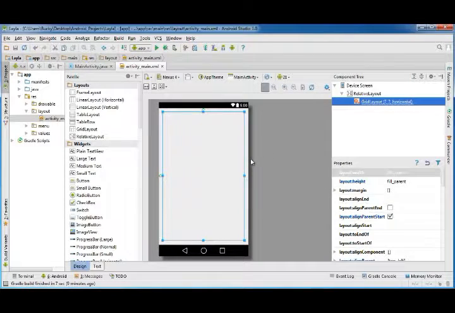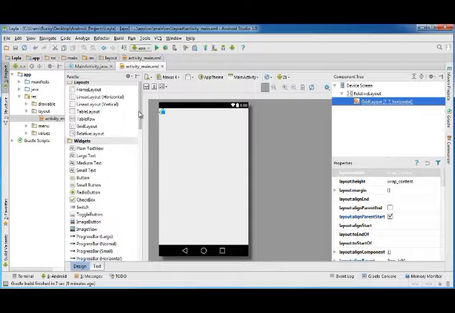So in order to adapt to the size of whatever is inside it, what you can do is go up to these buttons right here, and this one says set layout width to wrap content. So click that, and the vertical arrows sets the layout height to wrap content. So click each of those, and now your layout's height and width is pretty much 0, 0. So this way it's going to wrap to whatever stuff we put inside it, aka widgets. So let's add a couple buttons to it right now.